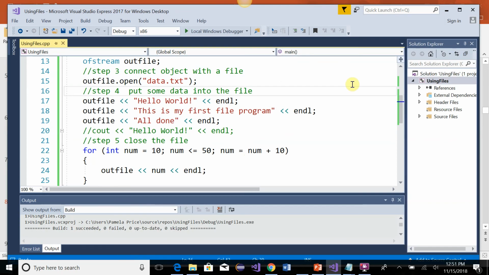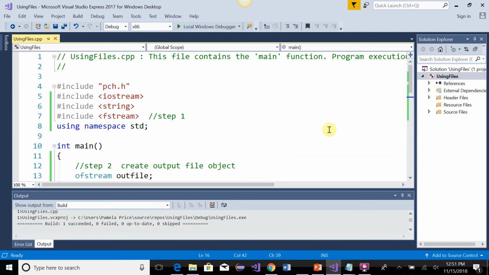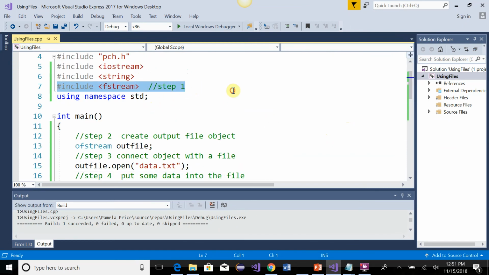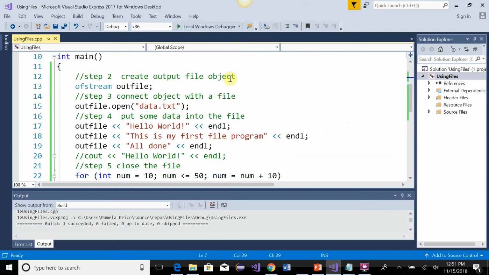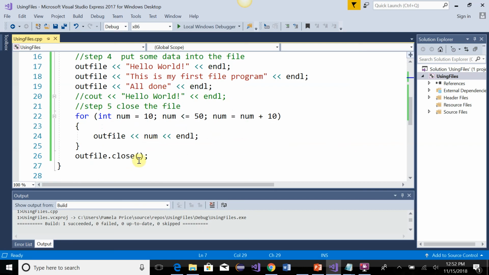So first of all, I'm going to stop this video here. I'll make maybe a couple more. But make sure you are able to do a simple output problem like this. You can stop and pause this video. Again, step 1, make sure you include fstream. Create an output file object, which has to be of data type ofstream, associated with an actual file. Send some data to it. You can test out whatever you want to. And then step 5 is close the file.